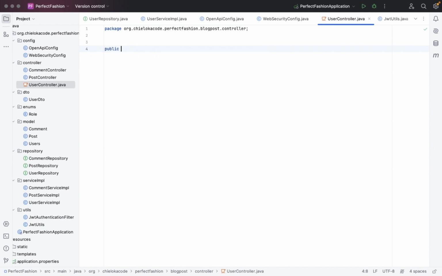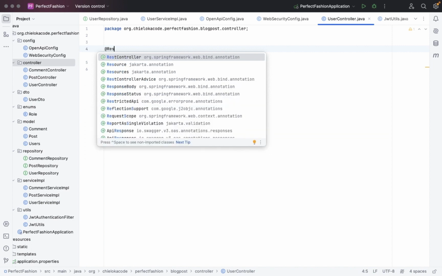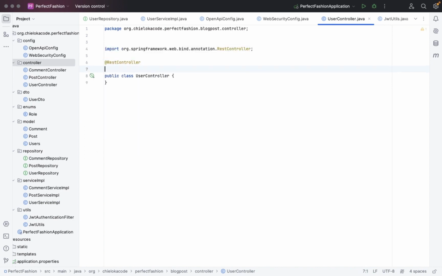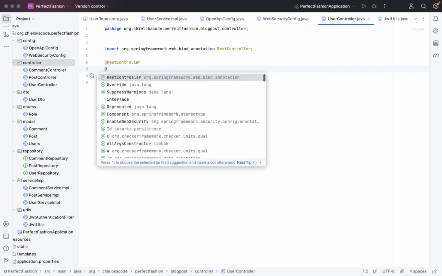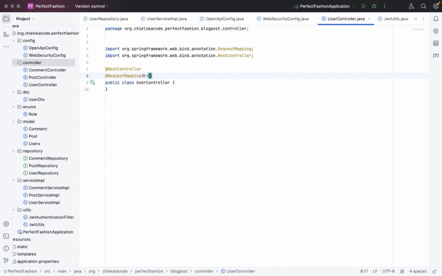So I just say public class user controller. Then we annotate this with the REST, as we're creating REST API endpoints. So then we're going to annotate this with also the request mapping. We give all mappings a base URL of API.